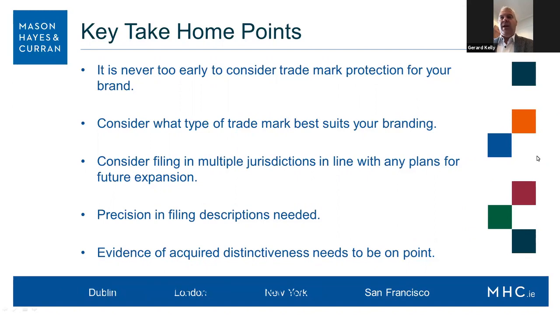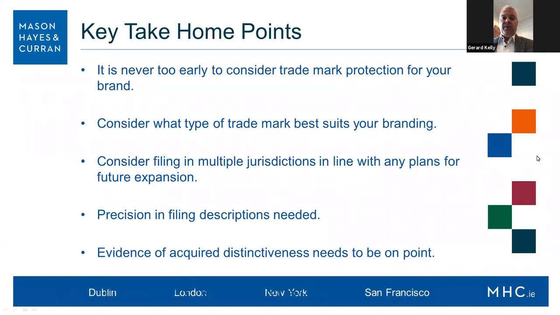But also, if it is something like a color which inherently may not be distinctive, even though you've been using it, you need to look at acquired distinctiveness through use. You need to make sure that the evidence that you're putting forward to both the courts or the office is in fact sufficient to meet that need, that when you're asking the questions, you're asking the right question. Looking at that mark, who do you associate that with, etc.